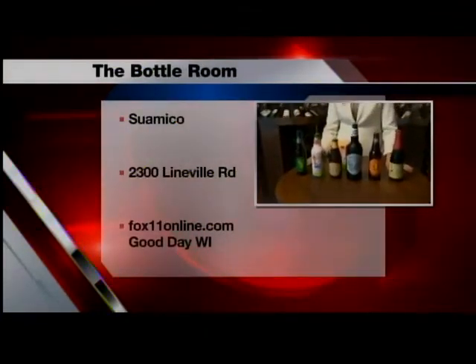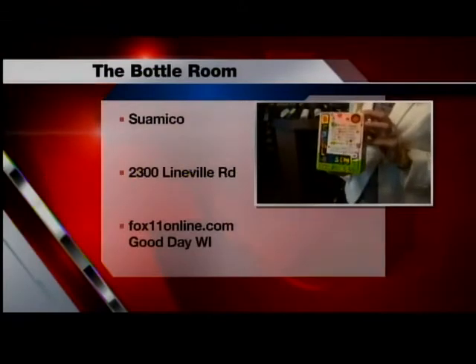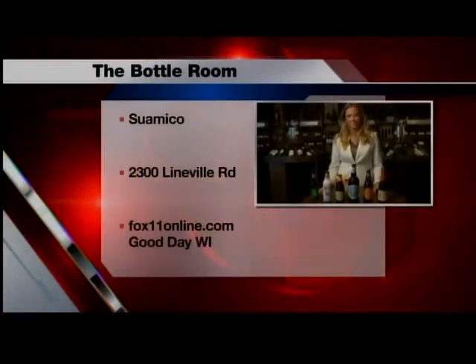All of these beers can be bought in our retail section. Our Oliver Peach actually comes in a great little four-pack with cans — perfect for the boat or out on the patio. Or these can all be tried in our bar as well. So stop on out and see us. We look forward to seeing you soon.